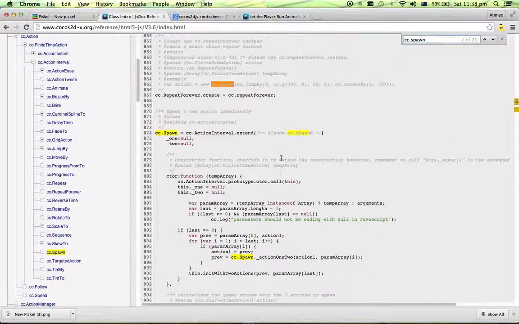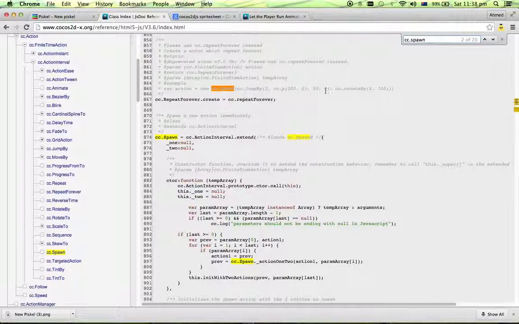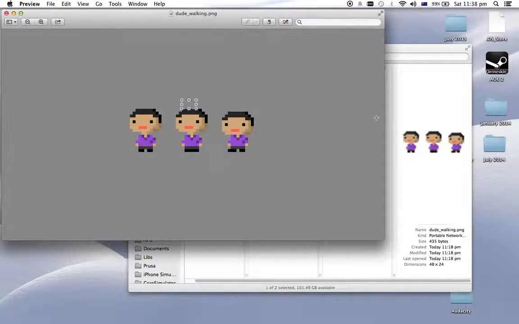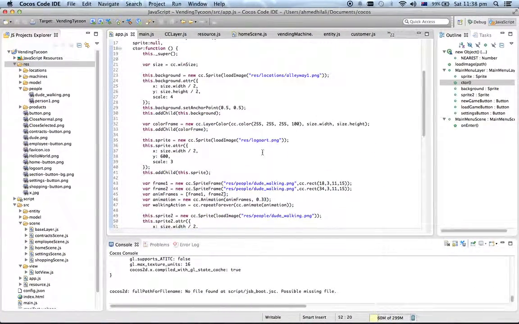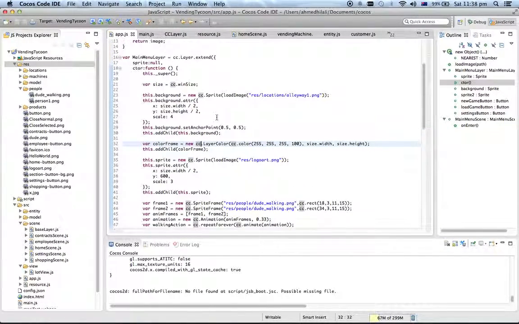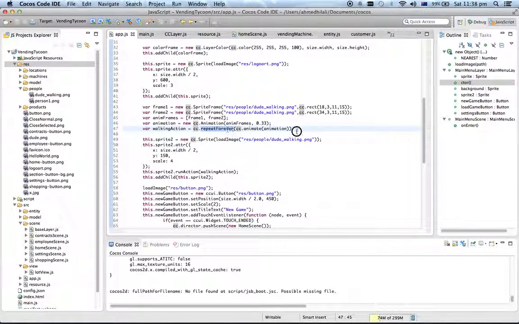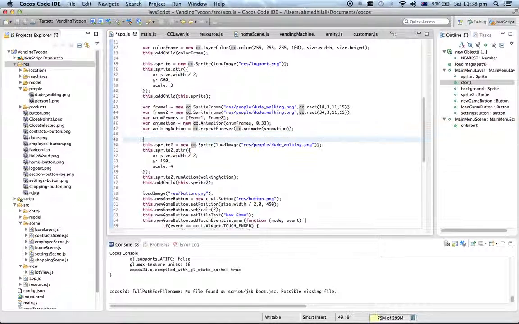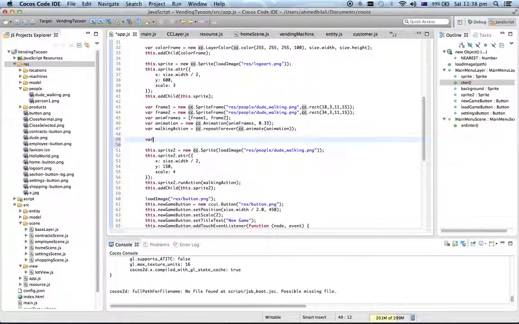So it takes 2, okay, it takes an array. No, oh no, I can just pass it in, okay. So basically, right here where I did the repeat forever, we're going to make a new one. So walking and moving action, long variable name.